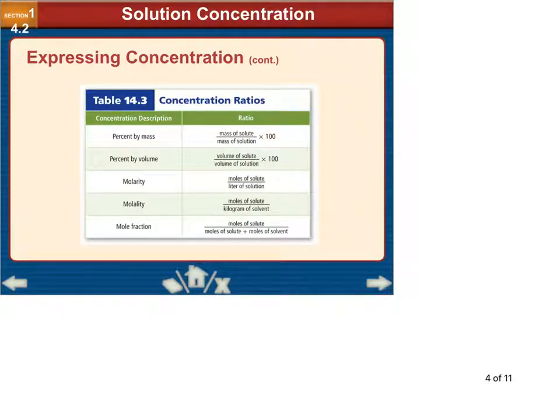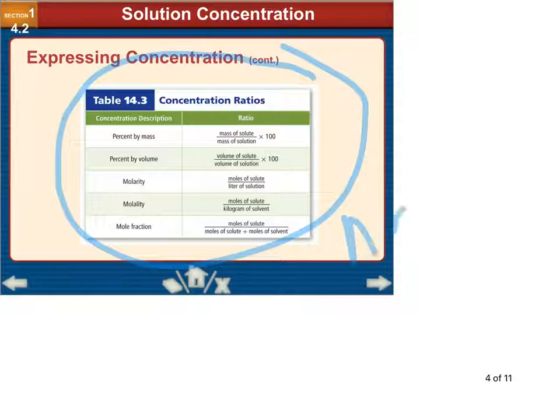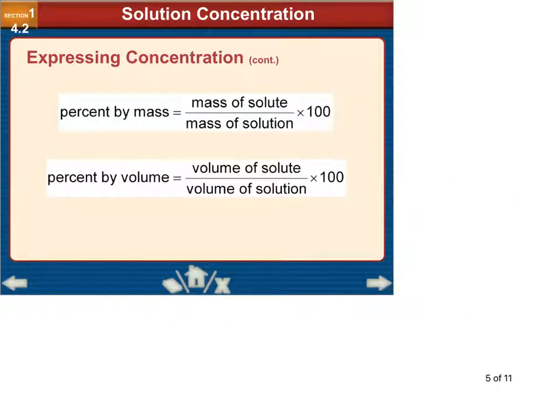Some of the ways we're going to figure concentration are ratios listed in this table. Make sure you add this to your notes. We've got percent by mass, percent by volume, molarity, molality, and mole fraction. Some of these we will use a lot more than others as we continue on in the unit, but all of them will be used from time to time.